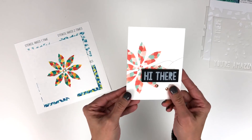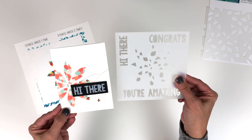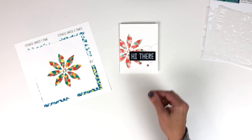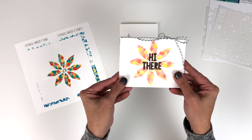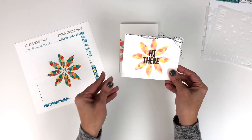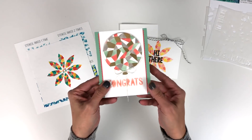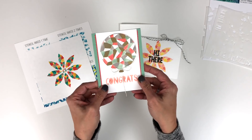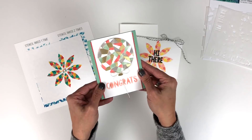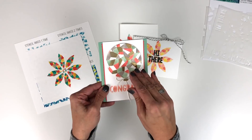You've got the cute flower and there are also three large sentiments that come on this stencil. Here is another one where the flower is in the middle of the card and we've stacked the sentiment. Here are some samples with the all-over background — we die-cut the balloon out and actually, if you can see that shimmer, one of the turns is heat embossed.